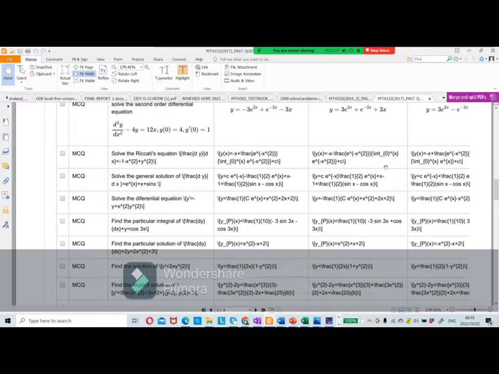So these are the options. Can you read the question again? dy/dx equals -1. You can see -1 here. Then minus x raised to power 2, this is the raised to power sign, plus y raised to power 2. Okay.